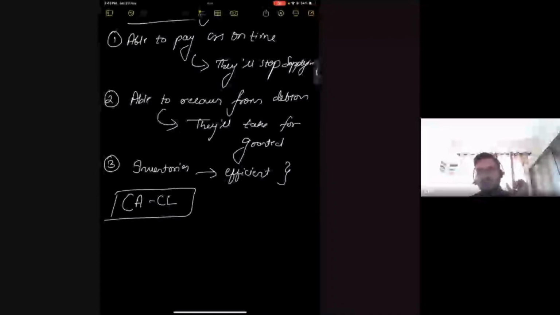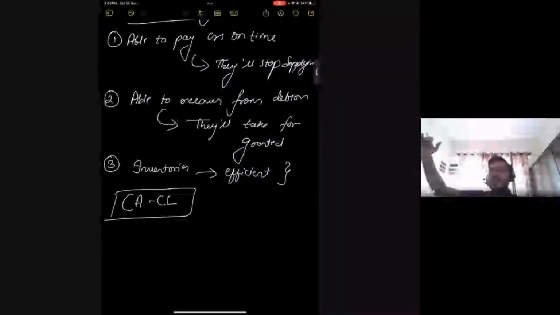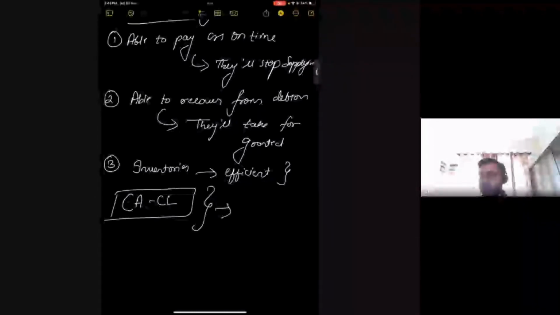Unless I'm able to manage my inventory properly, unless I'm able to manage my debtors properly, unless I'm able to manage my liabilities properly, which are short term in nature, it will be extremely detrimental to me in the very short run, right? So let's just say I'm inefficient with my plant and machinery. It's a very big statement, which is probably not going to impact me immediately the very next day. But these are the factors which will impact you every single day.